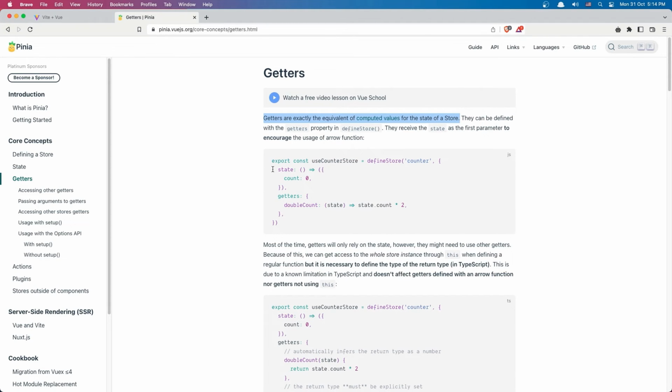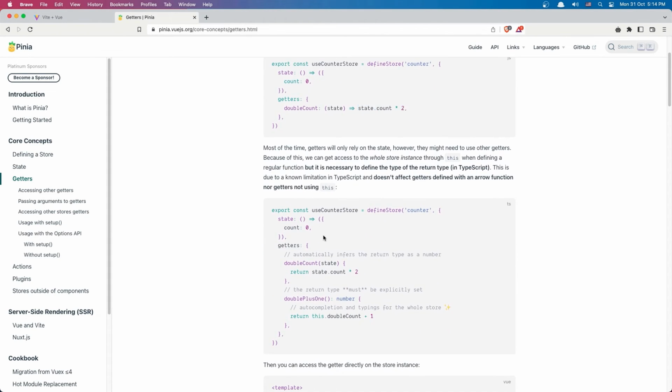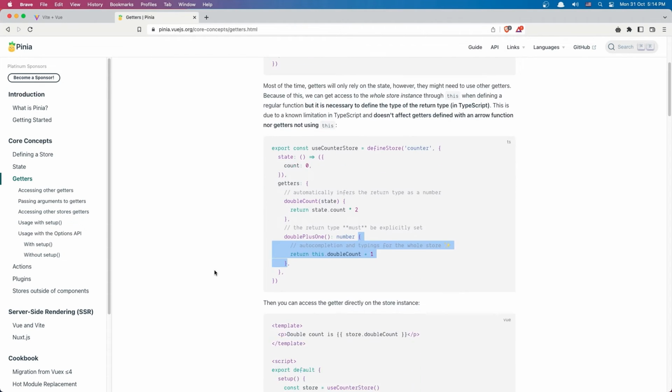Here we have an example, a getter like this, get the state here and manipulate the state. Also you have an example here that returns a number. As you can see, the return type must be explicitly set. So we say number, make sure we return the number.